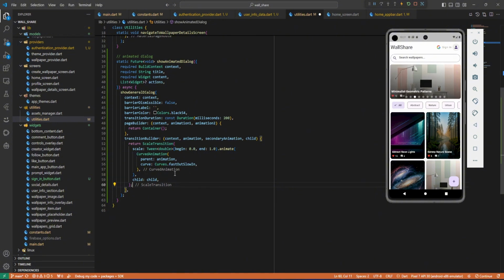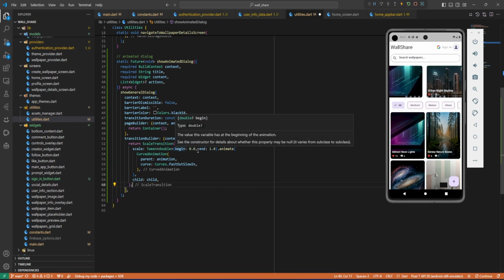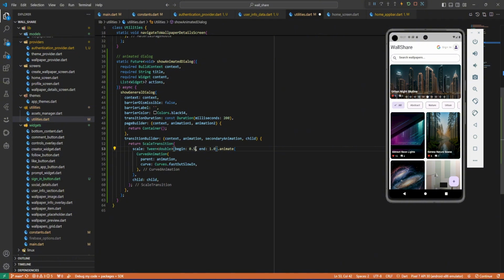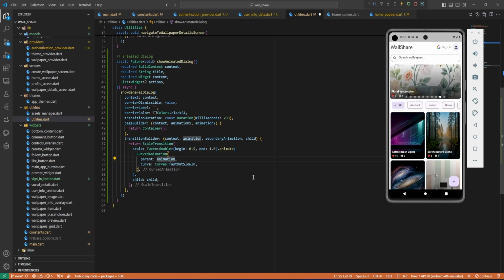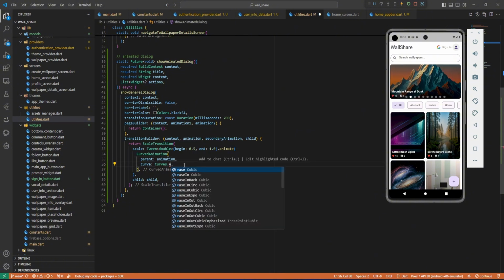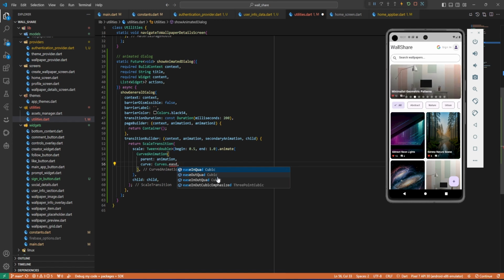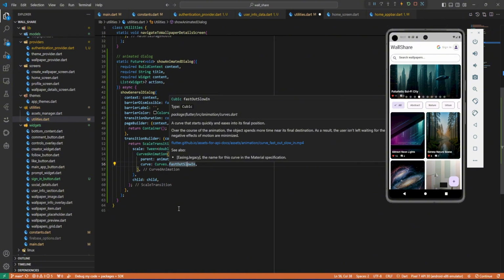So what we're going to do here, let's just go through this. The tween, we want to be Tween<double>, and then the begin, we want to begin at 0.5, then the end is fine, and then the curves, animation. We have animation and then the curve. So these curves I'm going to put as fastOutSlowIn. Anyway, let me have a look at how this will look, and then I can decide later on.